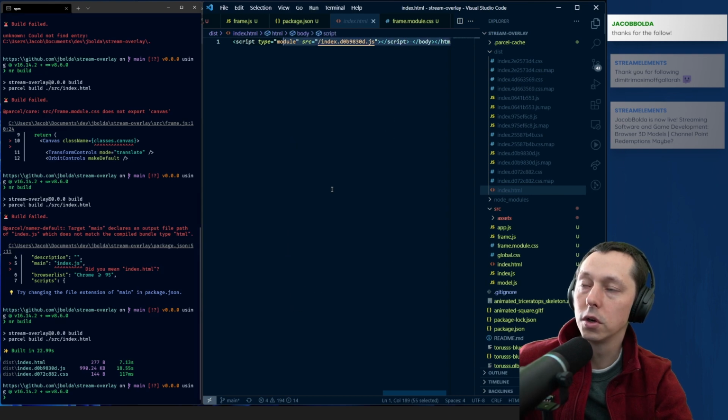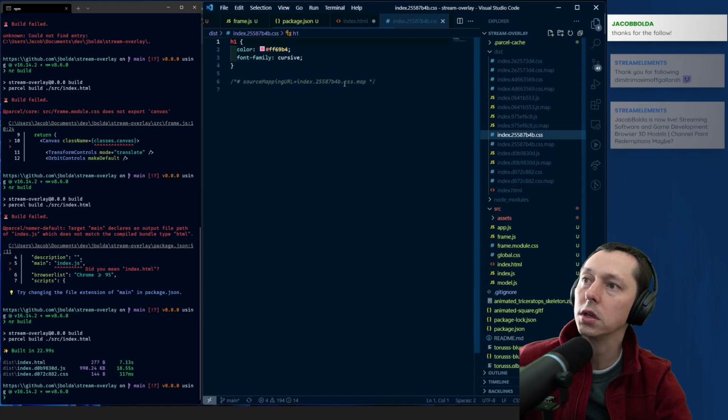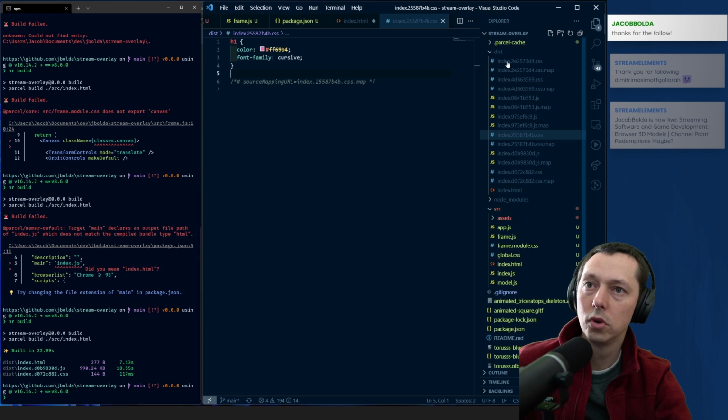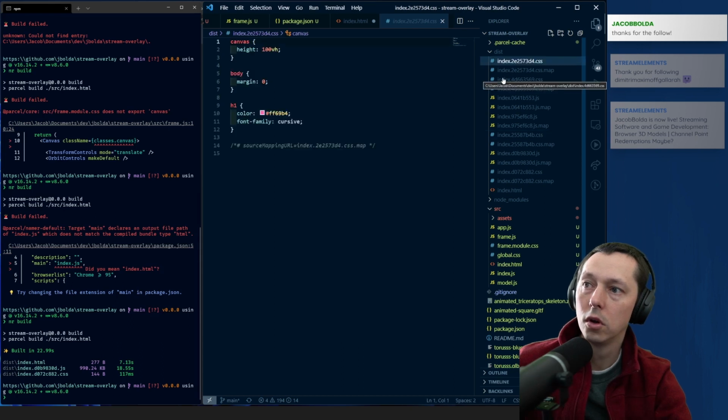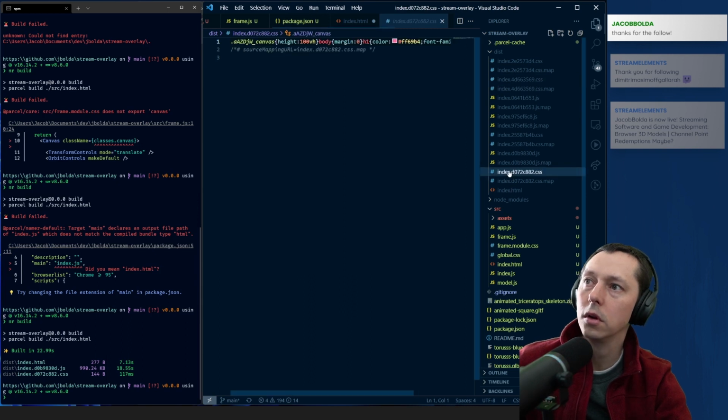Let's format, sure. It's pulling in a module script and it's pulling in the style sheet. So we're getting our style sheet. Our style sheet then, I think some of these might be old. Okay, so this is the module.